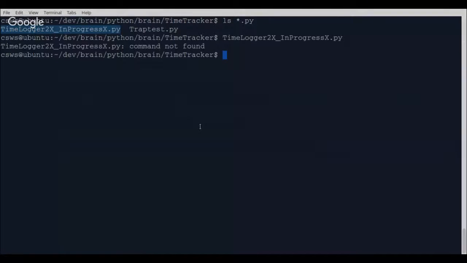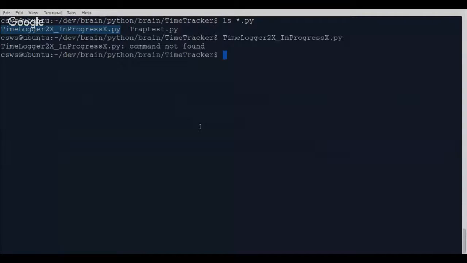Basically, the shell is going to look and try to find out what on earth it is that I'm typing in. What is that? Is it a built-in command? Is it some script in the bin directory or in the paths anywhere? Like, what is this? It doesn't know what time logger 2x is, right? So it's searching in all the paths, looking for something that matches, and then it would go from there, but it's not in any of the paths, so you get the command not found, all right?